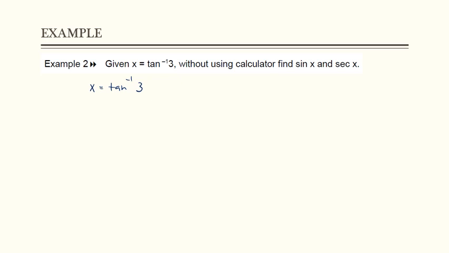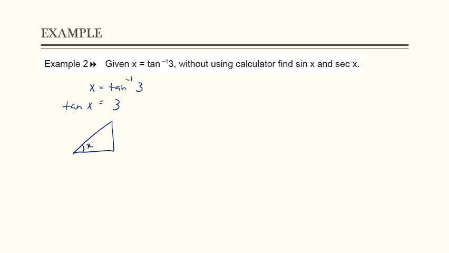So, using the definition of inverse trigonometric function, we know that tangent x equals 3. Tangent inverse, bring it to the left hand side, becomes tangent, so tangent x equals 3. From tangent x equals 3, we build the right angle triangle. So this is my right angle triangle, a bit neater. This is our angle x.